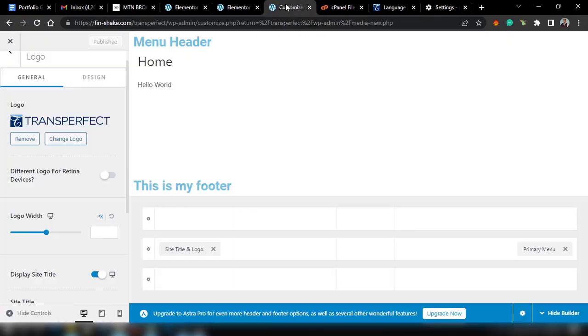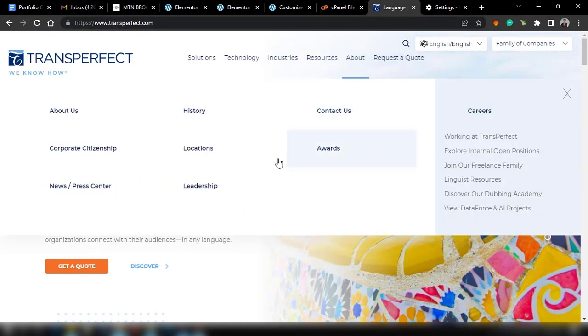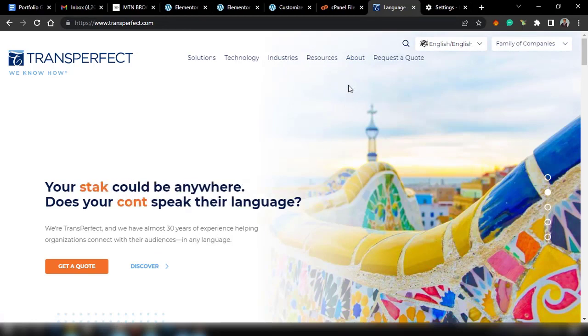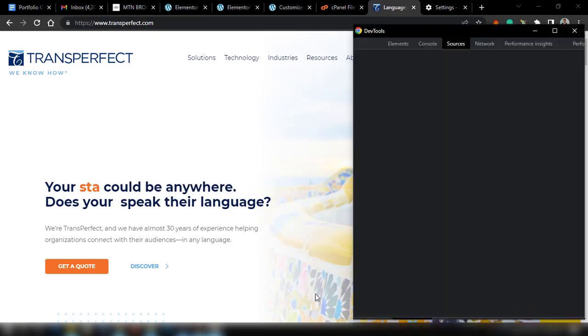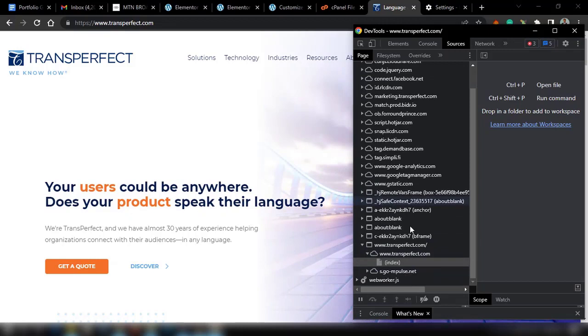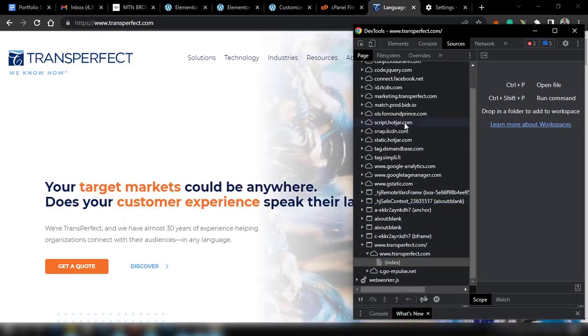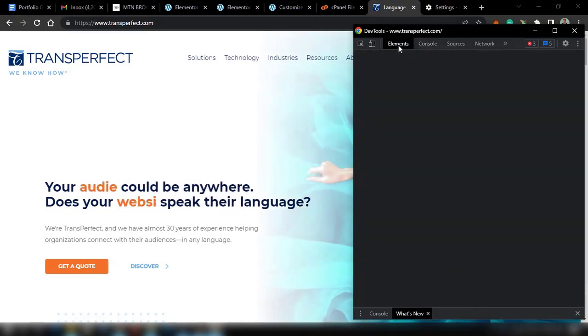So how do we change our own icon? First thing we need to do is to get this icon right here. If we're able to get it, we can now use it on our website. So let's try to get that particular icon, and basically this is what I would do. I'll go to the developer tools and search for this particular image I'm looking for.